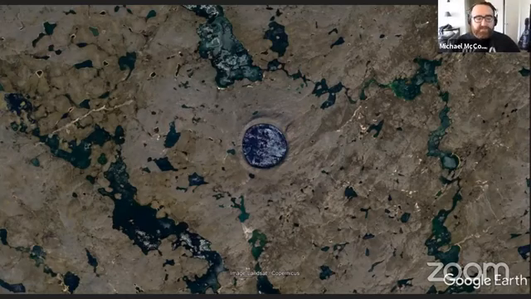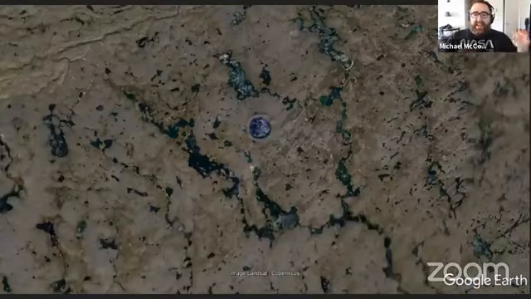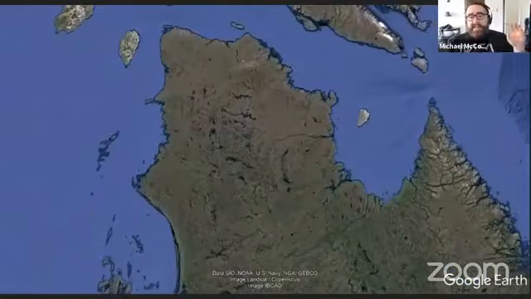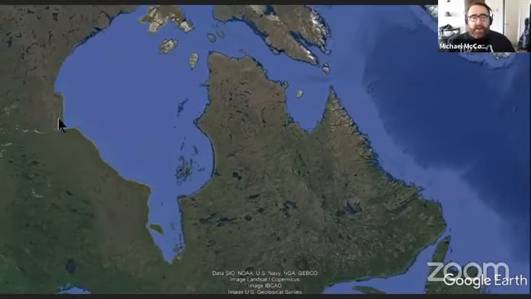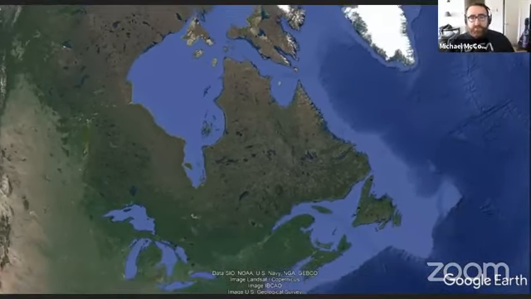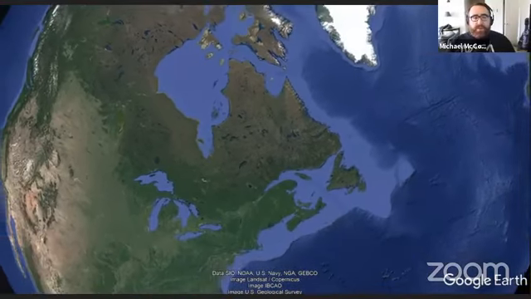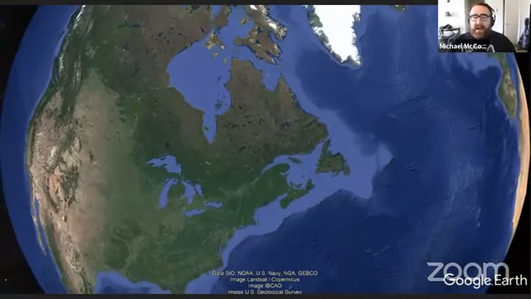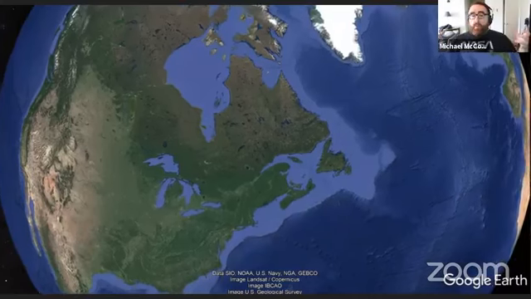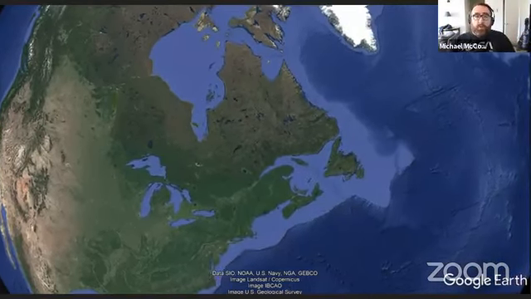But as impressive as this is, it is nowhere near the most impressive crater in Canada. It's going to be a little bit further to the south in Quebec. It's known as Manicouagan Reserve. And it is so large that it is easily visible from space. Space shuttle astronauts took a number of pictures of this crater while in orbit in the 80s and in the 90s. It is one of the largest craters that we've seen on Earth, almost 60 miles across.